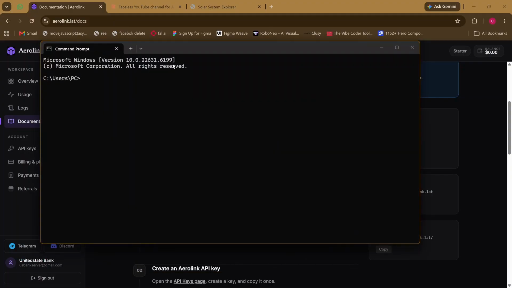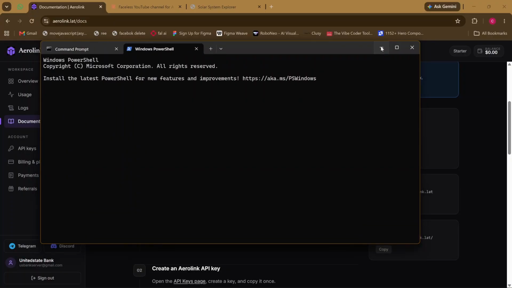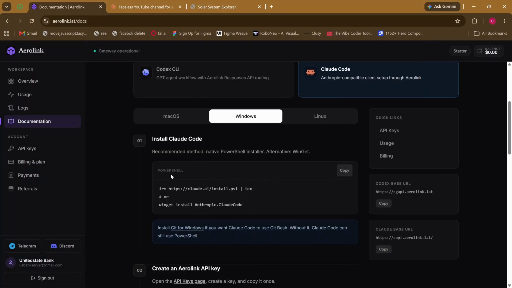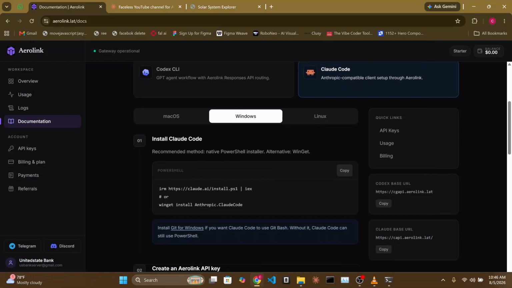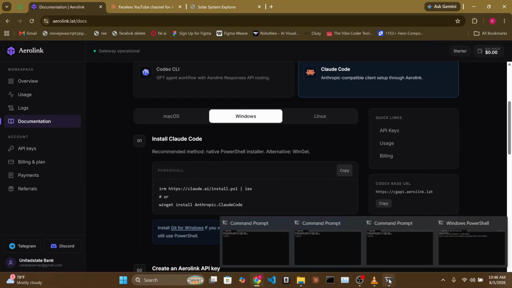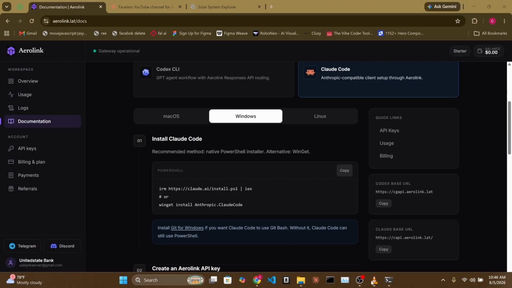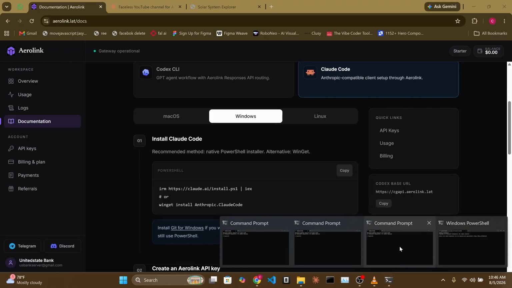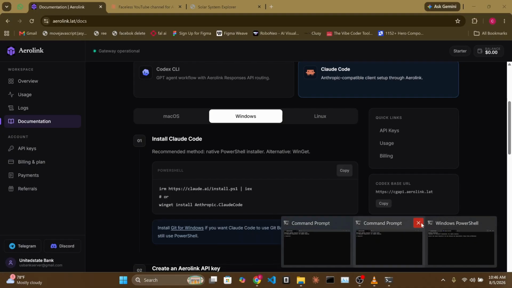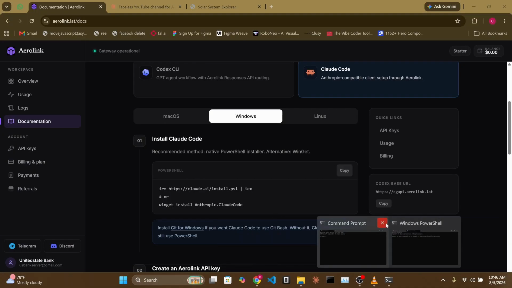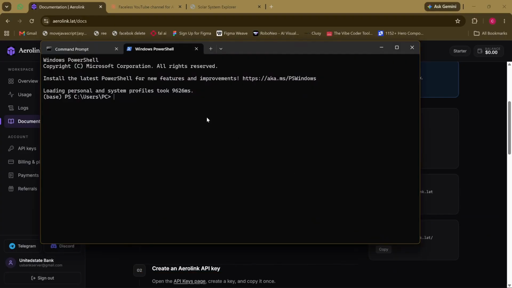After it opens, click on the next button here, because here they said PowerShell, but what we opened was command prompt. So click on your command prompt and then click on the next button that will open this page.